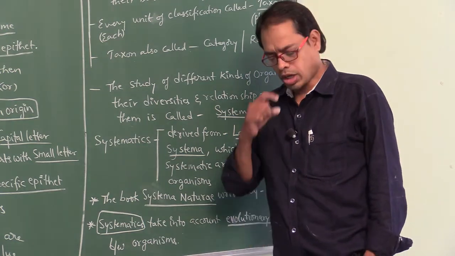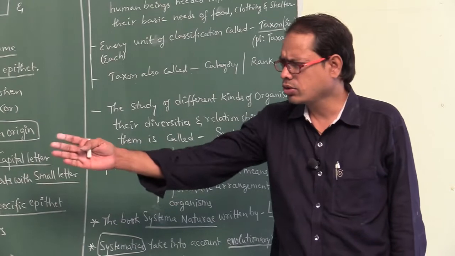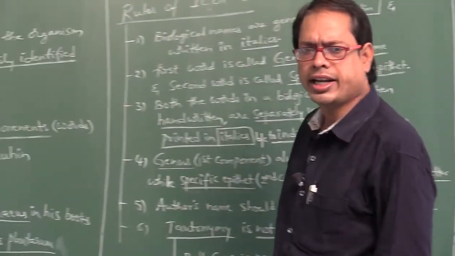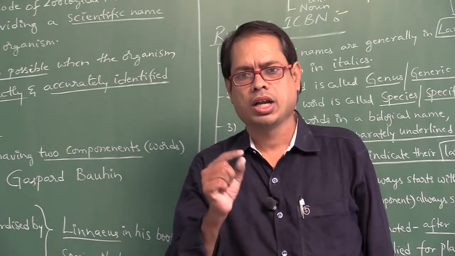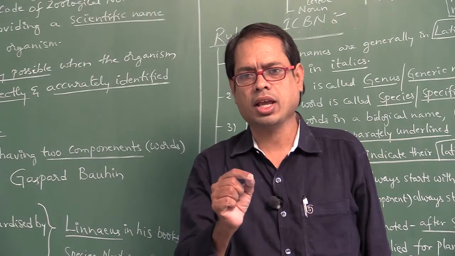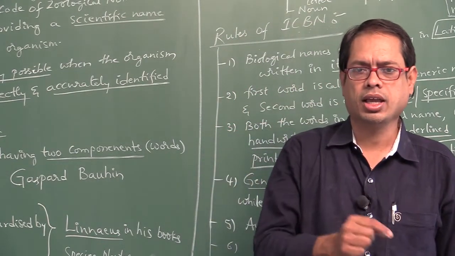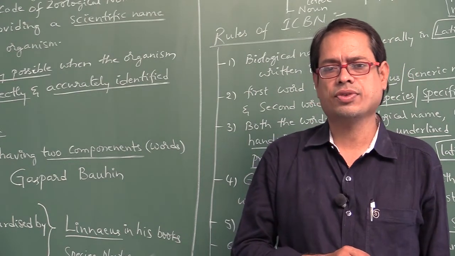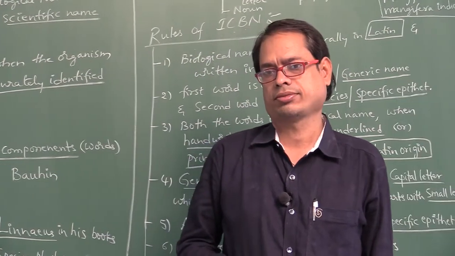Okay, you understood, my dear students? I hope you understood. Please note down all these points. And a few points I would recall. Identification of plants can be done by BSI. Naming of plants should be done by ICBN. Naming of animals should be done by ICZN. In ICBN, C stands for code, I stands for international.